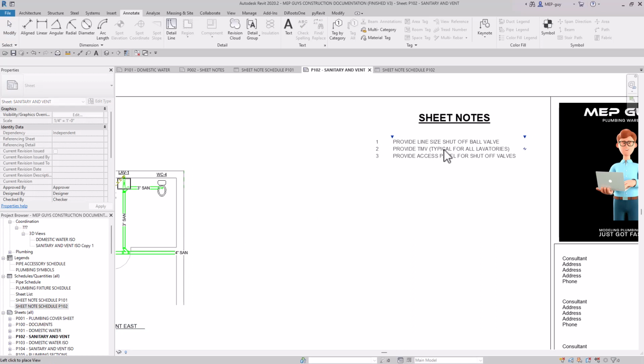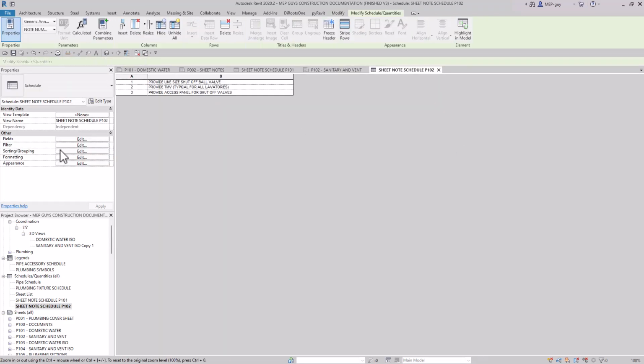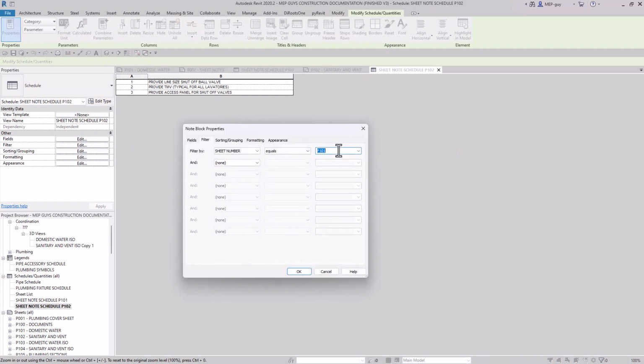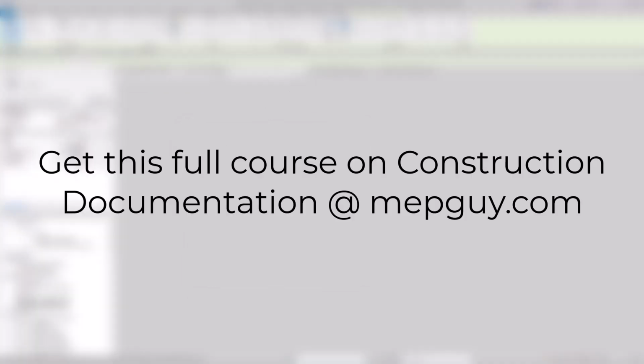Now it looks like I accidentally might have messed up the filters, but let's just change that real quick. Let's put this guy right here. And since this was P, let's double click into it, and let's make sure we check the filters. You can see I kind of messed up here. So let's make this one 102, and let's go back to our P101 schedule, hit edit, and let's make sure this one's 101. So now we fixed that. Let's go back to our 102, and you can see now if I click on this or hover over it, you can see it's the P102 schedule now.